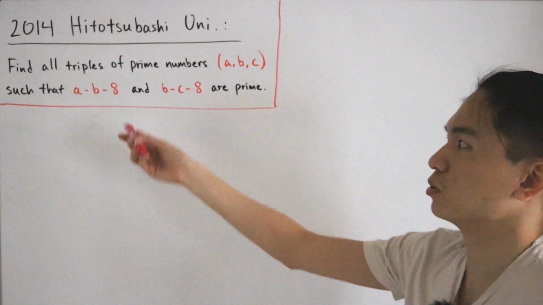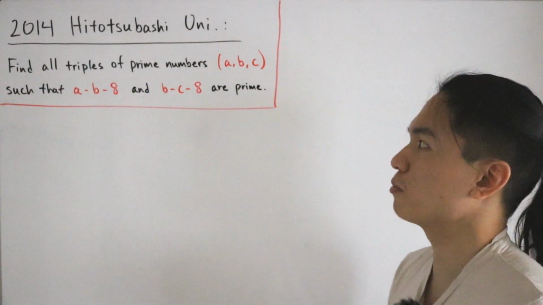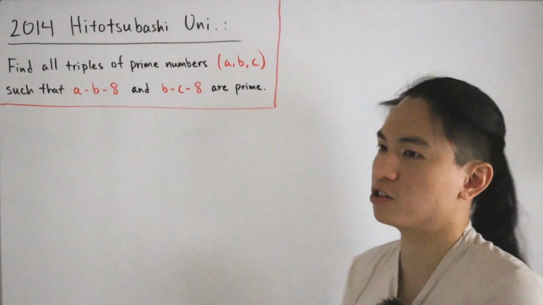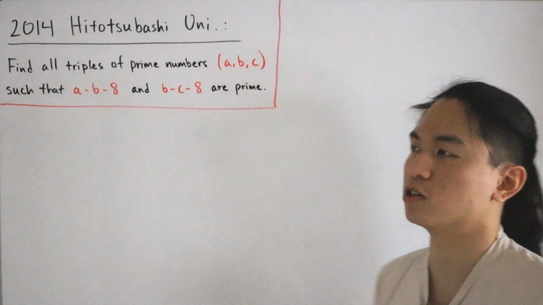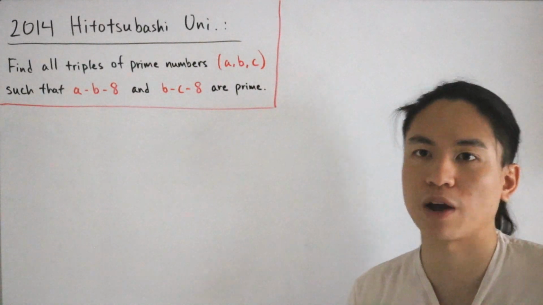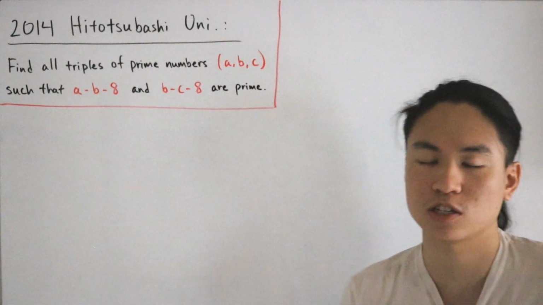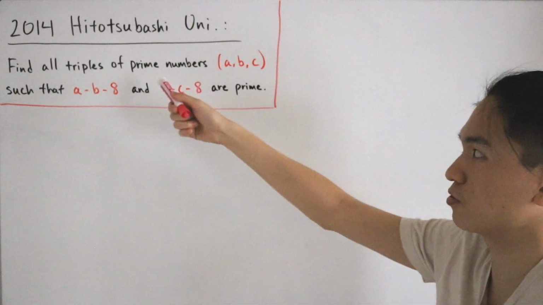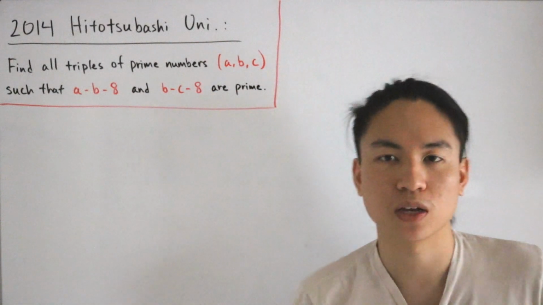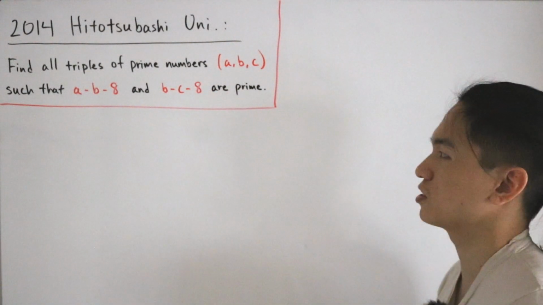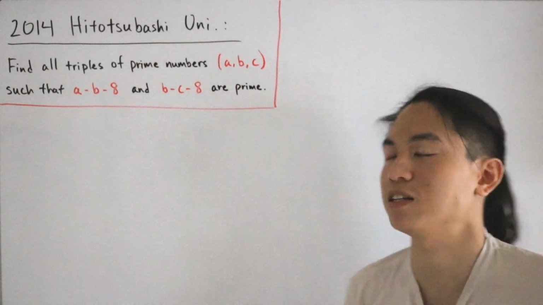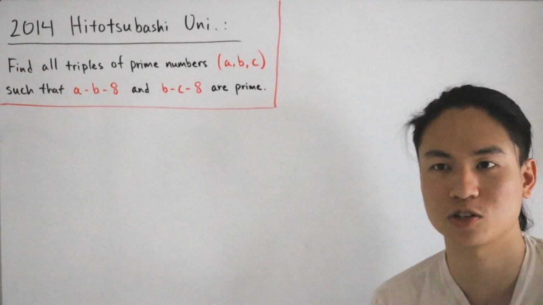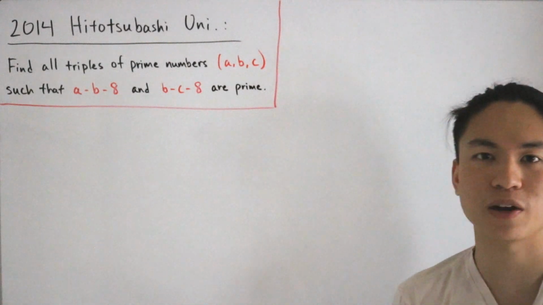And so for the first step, we'll let these be some variables such that they're also prime, draw some conclusions and observations utilizing the definition of prime numbers, and look at some case-by-case situations on what we can do in order to find the triples of prime numbers that satisfy the given conditions. So really not that much to it, but I feel like this is an interesting number theory problem dealing with primes that takes place in a college exam. So with that, let's just jump right in.